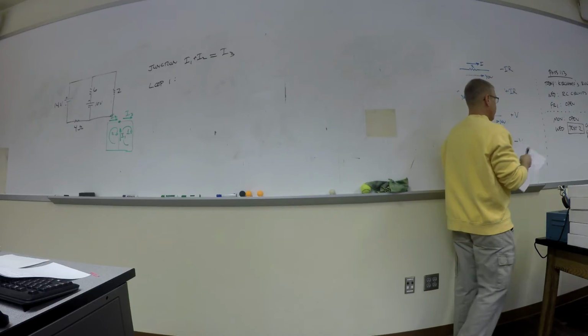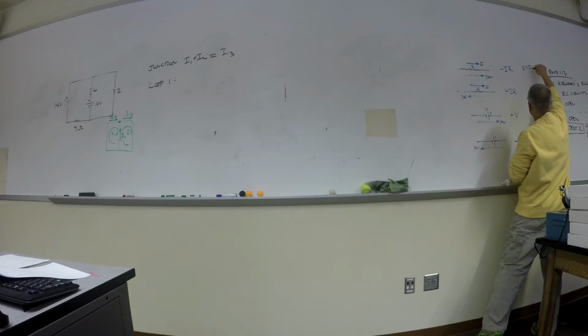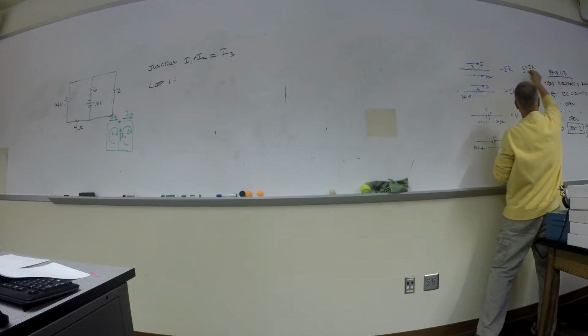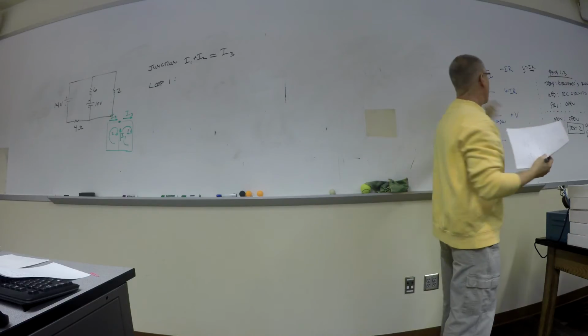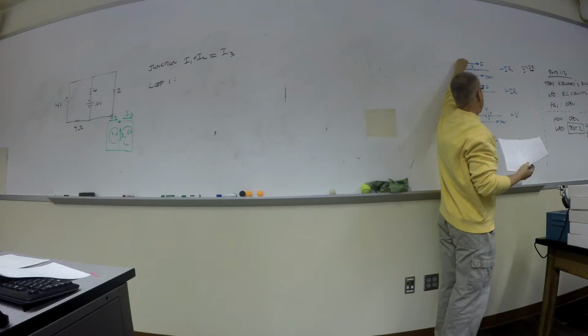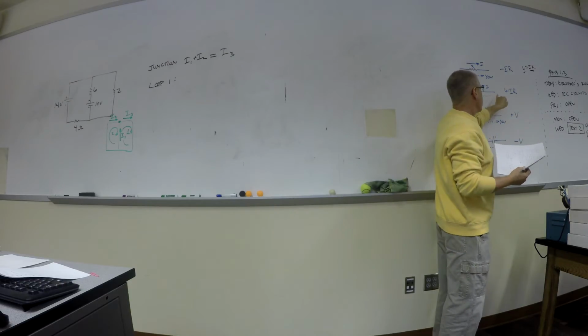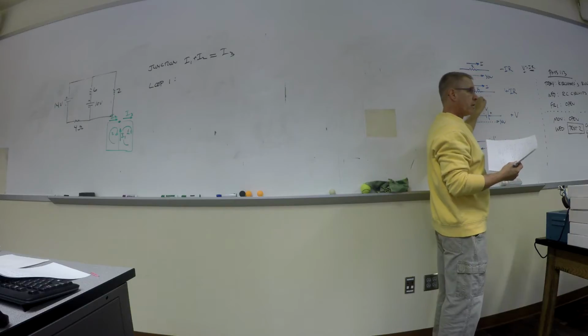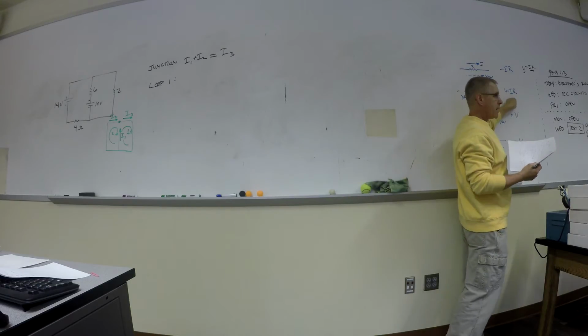And notice from Ohm's law, you can look at it either that way or that way. For the resistors, we're going to look at the IR part. So if we go the same way the current goes, we're going to have a potential drop of that I times that R. If we happen to go backwards against the current through a resistor, we're going to get a potential change that's a plus IR.